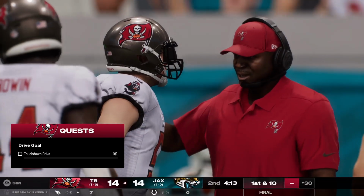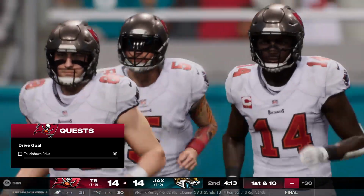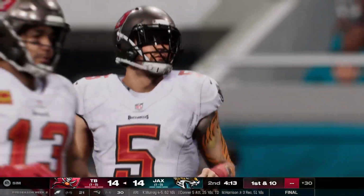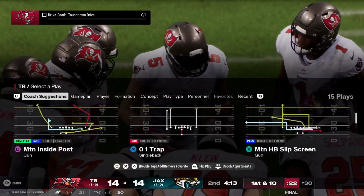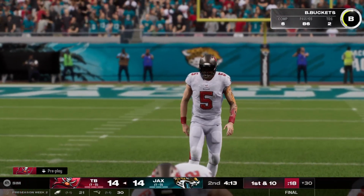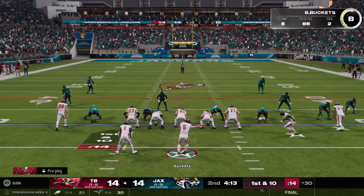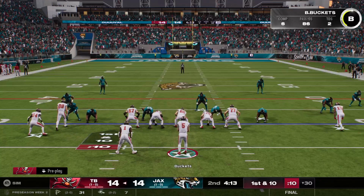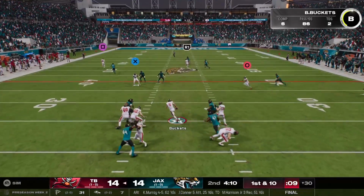The Buccaneers getting ready to go as they take the field. So both of these teams, Charles, coming off touchdowns now, but this offense, they just had to stand on the sideline, watch their opponent author a really impressive drive to reach the end zone. Yeah, and I think you're not telling yourself the truth if you don't think there's some one-upsmanship going on right now, because they just had their touchdown answered by a drive of double-digit plays that also found the end zone. Now they want to do something even more impressive to answer that one.